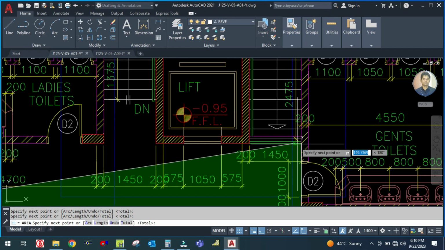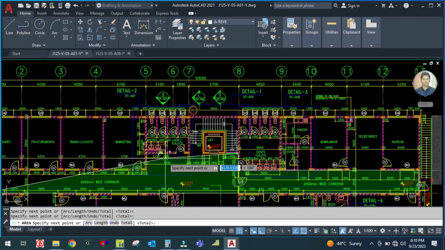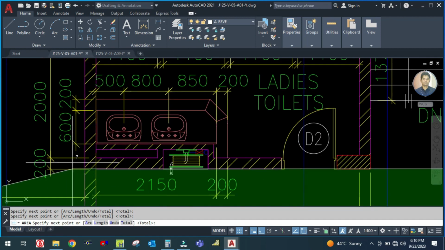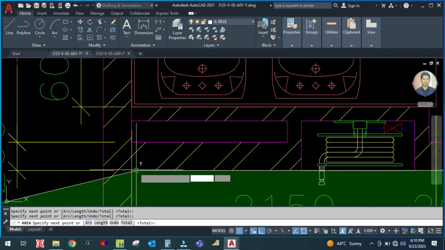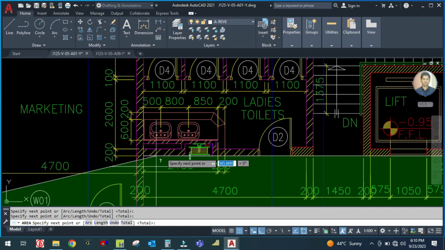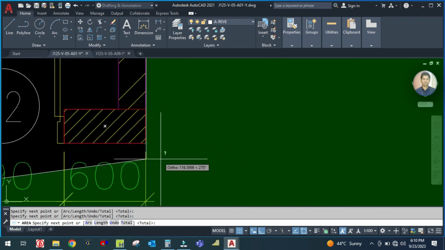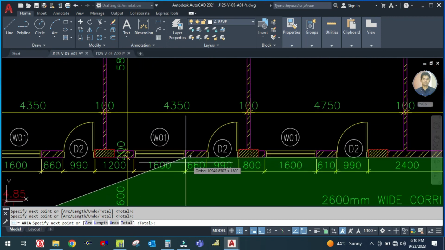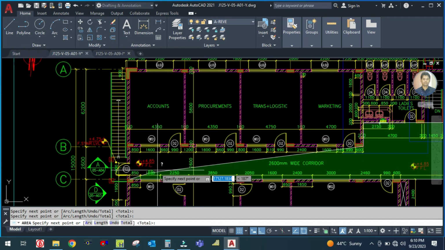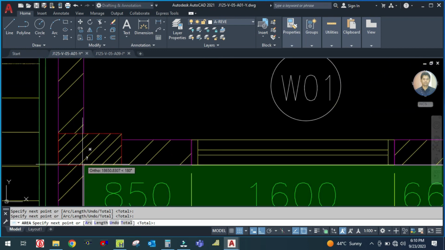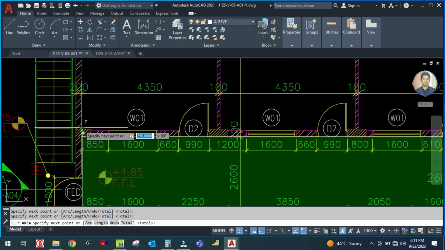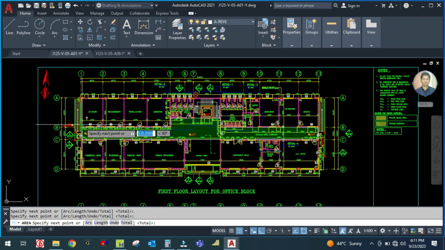And then straight up to here, this point. And here click this one, go straight, just see if it is all selected. Okay, you can see the corridor is all selected, and for the area, just press enter.